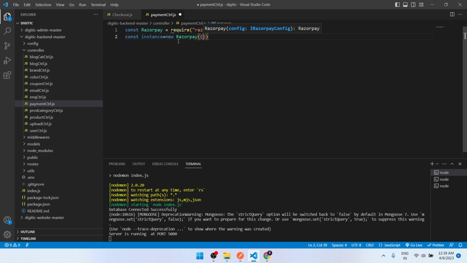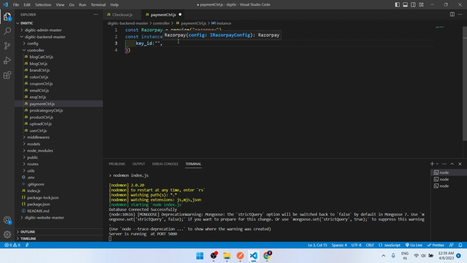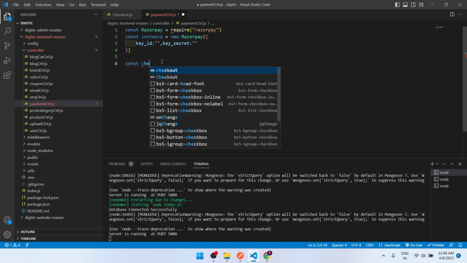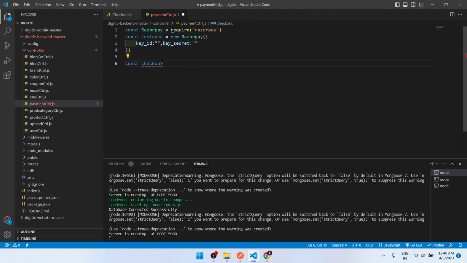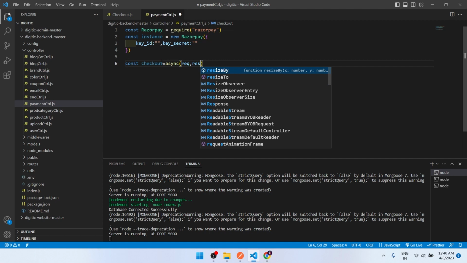Inside that we will store our key_id, comma, key_secret. Okay, these two things we will store. So const checkout is equal to async request response.